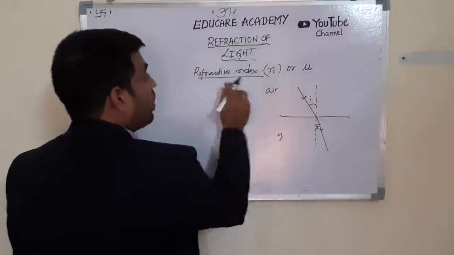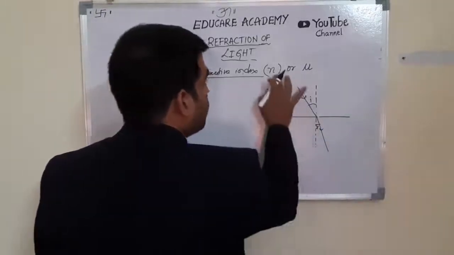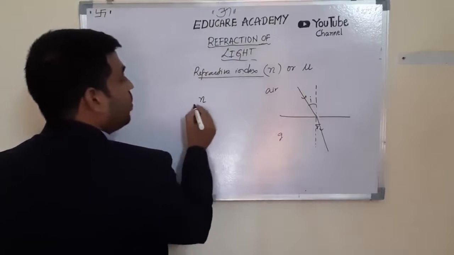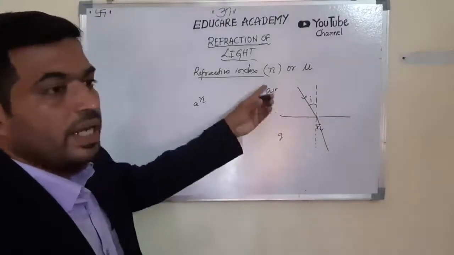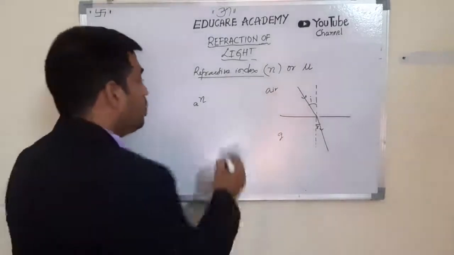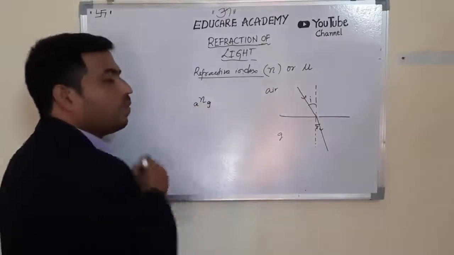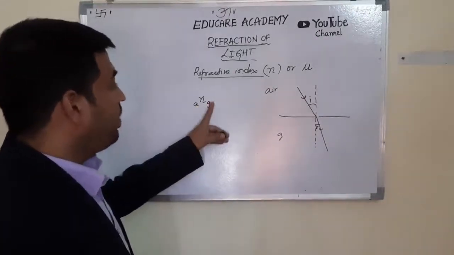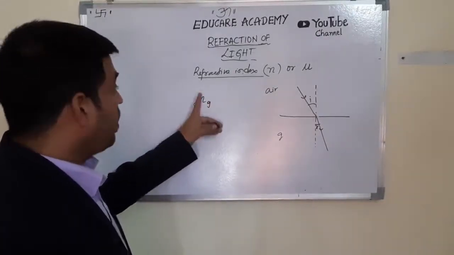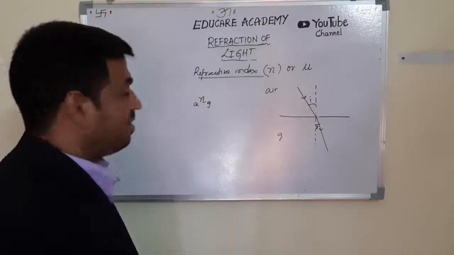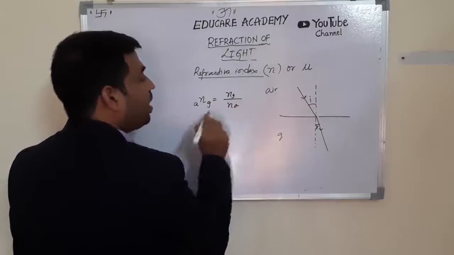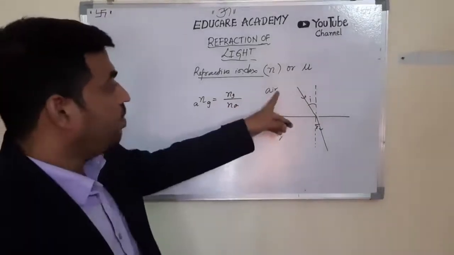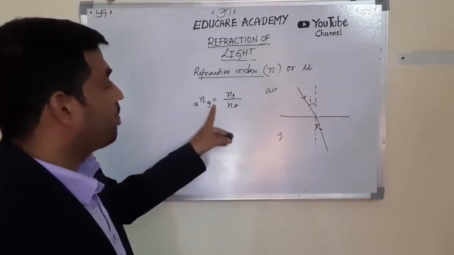Now how can we write this symbolically? So we'll take N over here. So refractive index of glass, we have to find out glass because air is always unity. So refractive index of glass with respect to air, we pronounce like this, refractive index of glass with respect to air. So NAG, we can write this as NG by NA. So this symbolizes entering from air to glass.